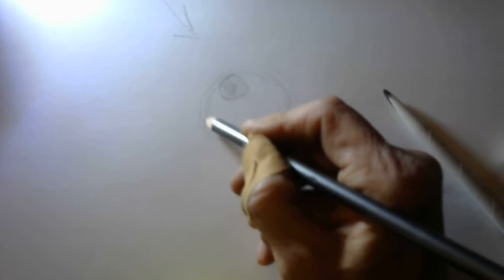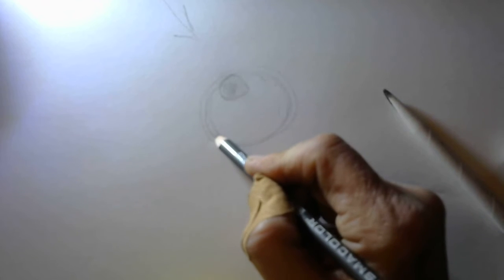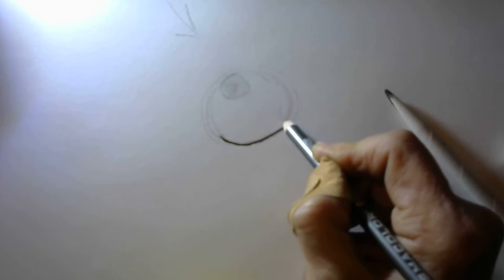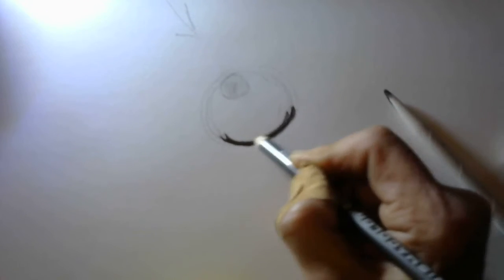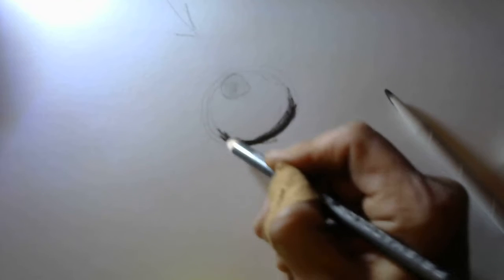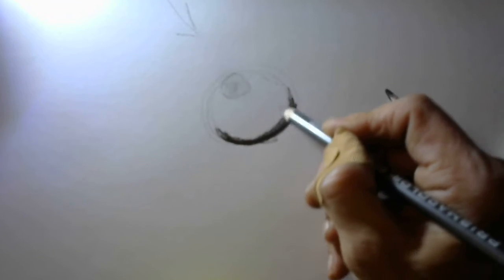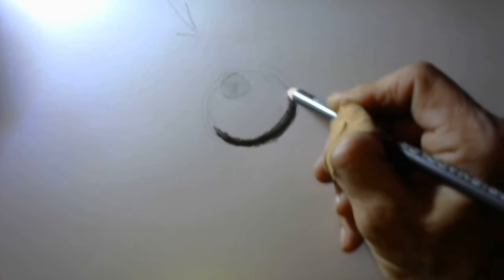Alright, so what we're going to do is now we're going to look at the darkest part, and we're going to trace that line by putting a lot of pressure on this pencil. And you can go back and forth a couple times. We want this to be really dark. This is kind of more like an egg shape than a circle, but that's okay. So do that.